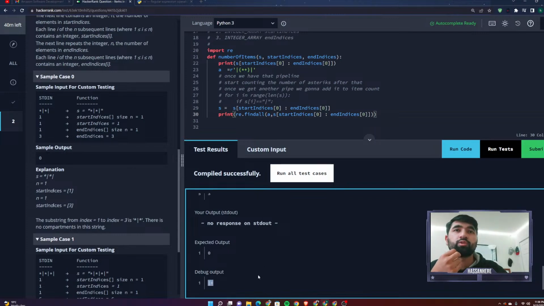Debug output should be this thing. Your output is this thing. Okay, so we have got this.